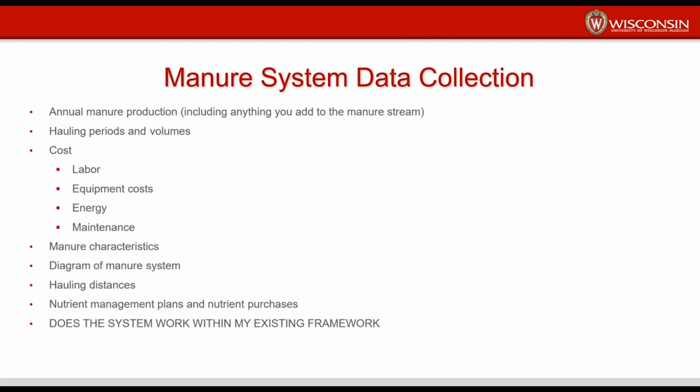All right. So after you have all this data, I know it's more exciting to get to what might be useful for me. So the first thing I remind people is that whatever technology you're going to pick either needs to fit within your existing system, or you're going to have to change all those components. I think people don't often realize, a common one was switching to robots. When people wanted to implement that technology, they were not realizing there were some things that really changed their manure system in there.